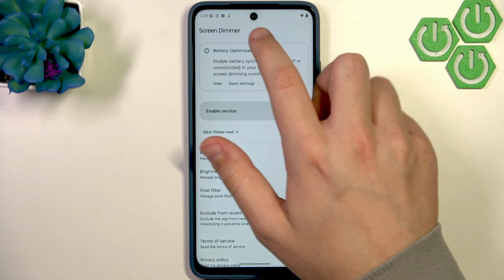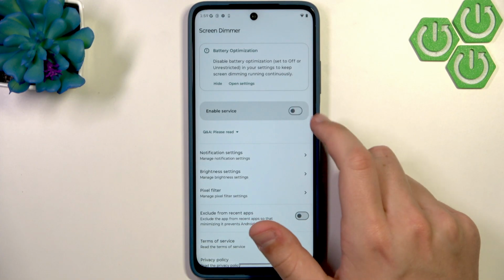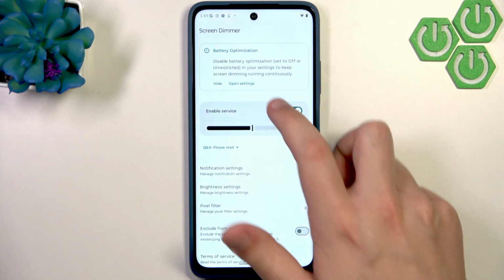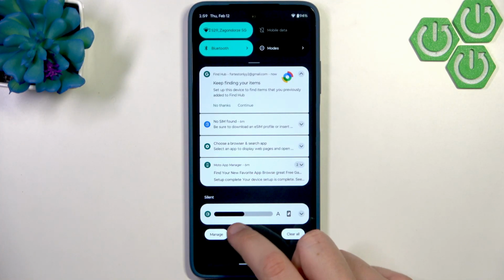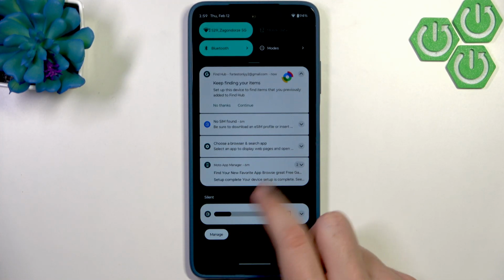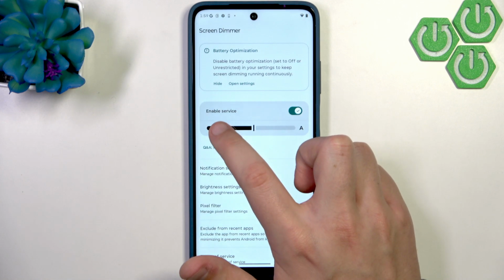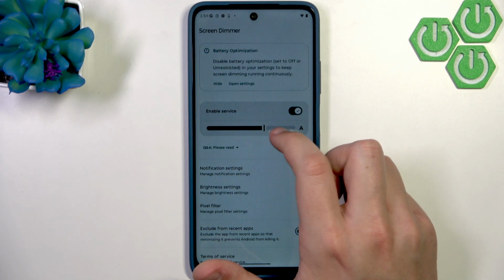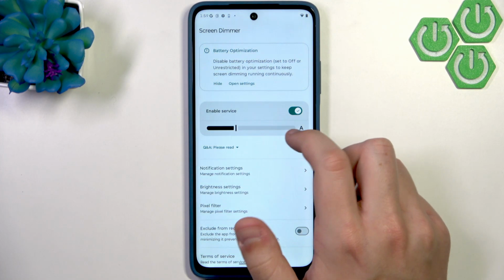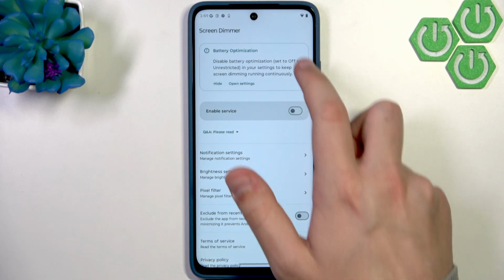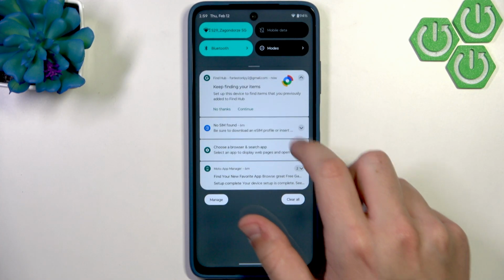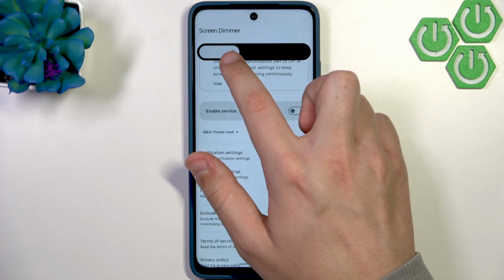Press here and now you'll see the notification pop up to change the brightness from here. So you guys can adjust it however you like, and if you don't want it, simply click here, but then make sure to change your brightness because it boosts the brightness a little bit.